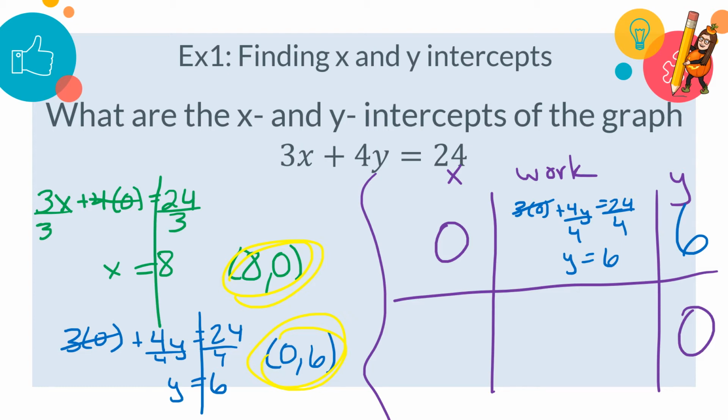Then if I'm going to plug 0 in for y, so your work is shown slightly different than our other table work, but we're still showing work inside the table. 4 times 0, divide both sides by 3. That's how we arrived at 8, 0. So you have to pick. Do you want to just do the algebra equation work, or did that table help you visualize?